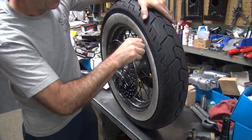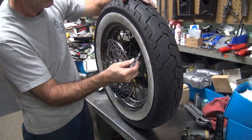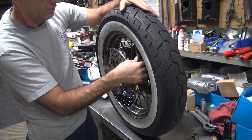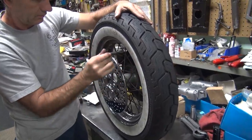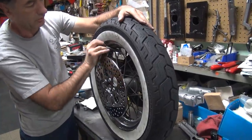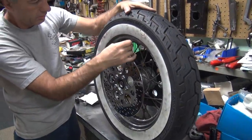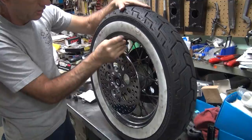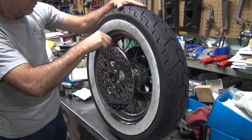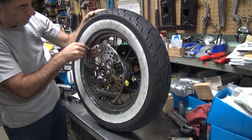Now when you put this on the bike, you can rotate it and just fab up something that's laying next to the rim someplace. I might have done that one already. And you can roughly true it. Okay. Just round it off. That would be the one that didn't want to move before. So now the nipple's messed up on it because I just rounded it. That one doesn't want to move either, so I think we'll quit moving on that one also. And when you get to the ones that don't want to move, it's probably best to not move them.